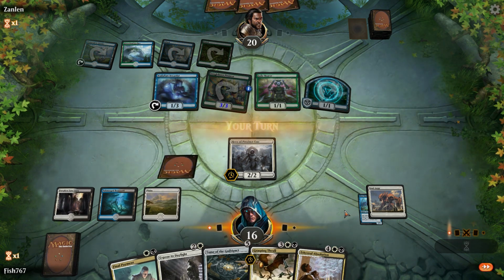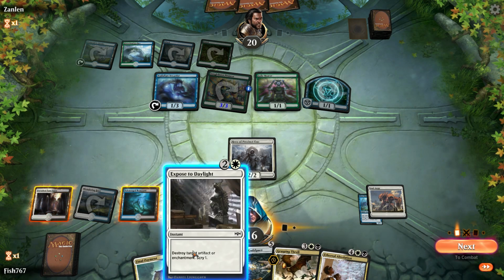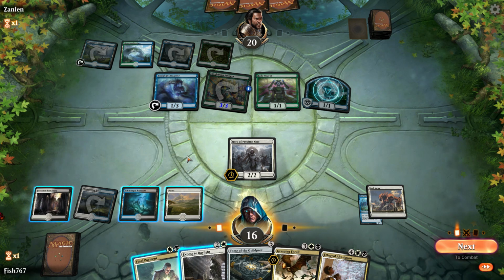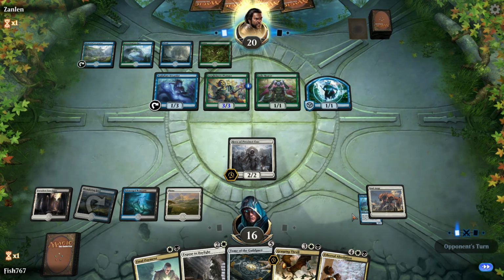Well, Falcon something, I can't actually read it. Destroy target artifact or enchantment, square 1. I want the final payment, but I can do it at instant speed, and if I do, I'm going to be paying 5 life to destroy this, and then consequently make a 1/1.